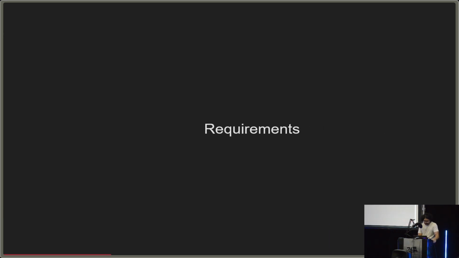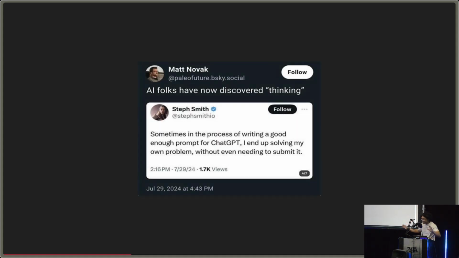Okay, so here are my requirements, because I don't think it's that interesting to have the AI, the LLM, I know there's a difference, to have the AI fill out web forms for you, whatever. And we're clearly not at full-blown hacking AI yet, but I also don't want to be like, hey AI, do this and this and this for me. It reminded me of this Blue Sky post I saw of the AI folks finally figuring out thinking. Yeah, I don't want to have to hold the AI's hand the whole time.